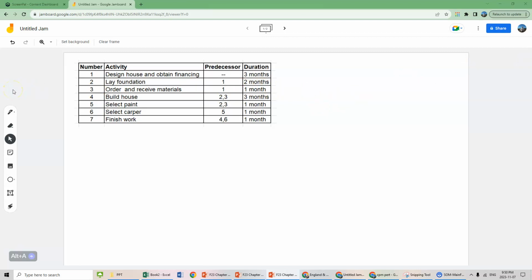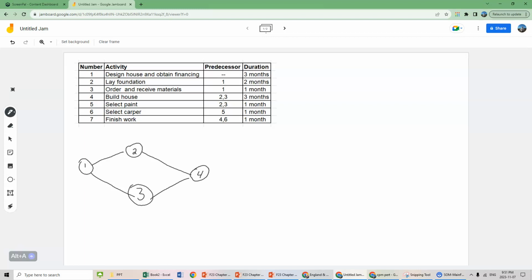So let's start off with drawing out our activity first, our project. So the first activity we're going to list right there, that's our node, branches off to activity 2. As well, activity 3 happens after activity 1, which basically means that activity 2 and 3 can happen at the same time. Now if we look at the next activity, activity 4, building the house, happens after 2 and 3 are done. So we're going to go like this.